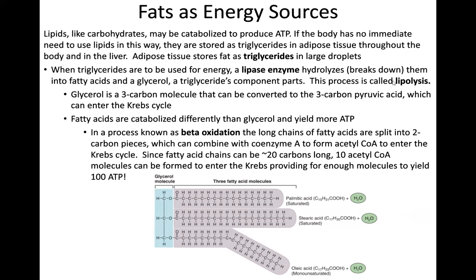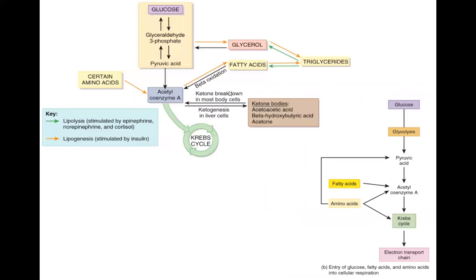Now, glycerol is a 3-carbon molecule, very similar to pyruvic acid. If I jump ahead, you slap a coenzyme A to it, and you've essentially got acetyl-CoA. Therefore, you can jump into the Krebs cycle. Sorry, I was showing you the wrong thing. Here's where I needed to be, right here. Glycerol, 3-carbon molecule, like pyruvic acid, then you can get to acetyl-CoA.